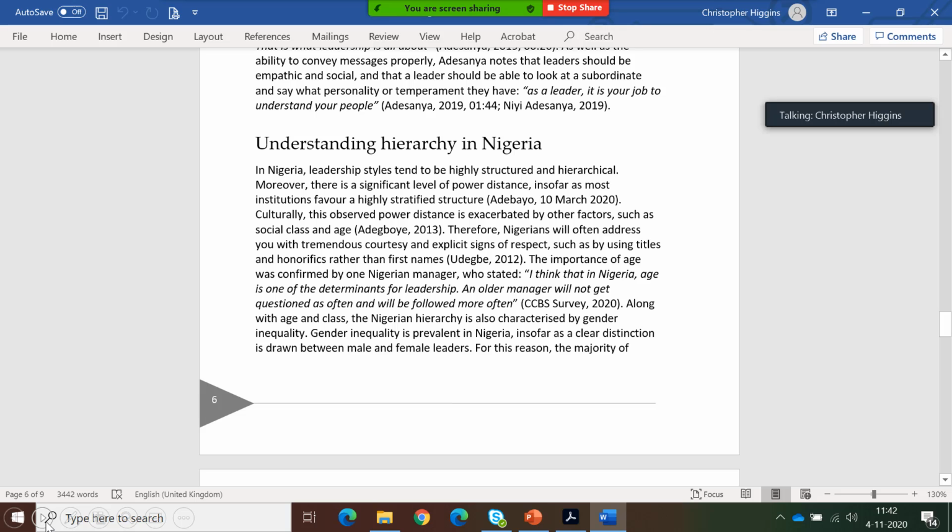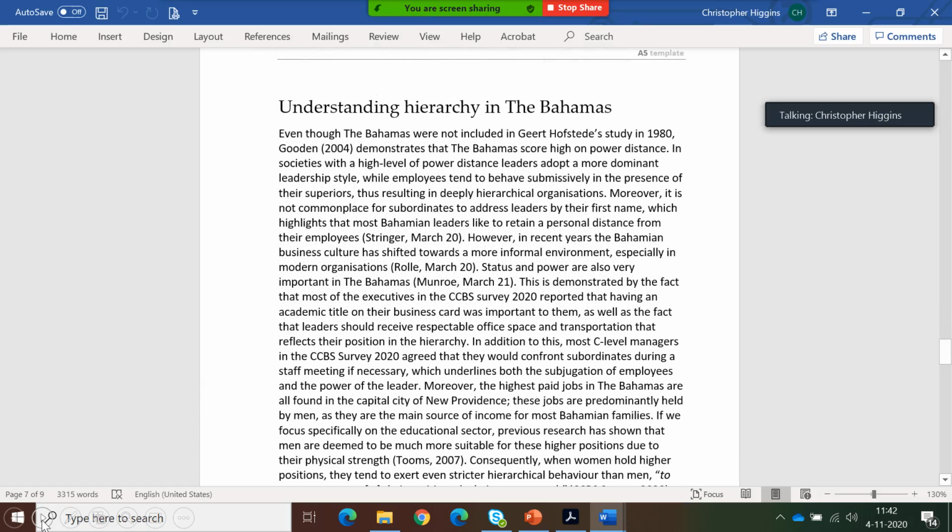So, for all of you who are writing about hierarchy in your countries, I keep saying in some of the feedback, think about what is the basis of the hierarchy. What does it look like? Is it based on age, class, caste system, who you know, old boys network, friends, nepotism? Whatever it is, try and show what it is based on and show examples of it. Gender would be another example if I didn't mention it already. But again, hopefully you can see here how you incorporate and synthesize information into a flowing narrative.